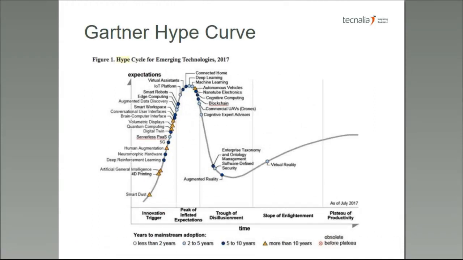Okay, very quickly. What you probably all know, the Gartner Hype Curve or Hype Cycle summarizes the visibility and the maturity of currently hot technologies and forecasts the productivity they will have. And in this Hype Cycle, augmented reality is, I think, here in the trough of disillusionment. We all thought that AR was going to solve all of our problems. It is not so good, but it is going fast.